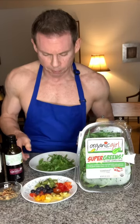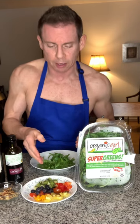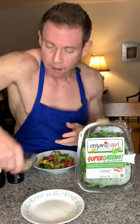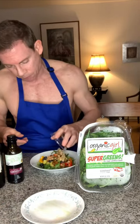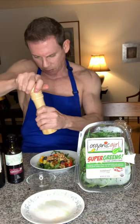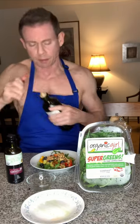For the salad, we're going with some organic power greens. We've got organic blueberries, some fresh organic kiwi, some of the same bell pepper, and some heirloom tomatoes — they look fantastic. Let's put them all into the salad. Colorful salads always seem healthier and happier to me, so I always make a lot of colors. For some extra brain power, I'm adding some walnuts on top. Just a teeny bit of salt to bring out the flavor, and I'm going to add some olive oil and some balsamic vinegar.